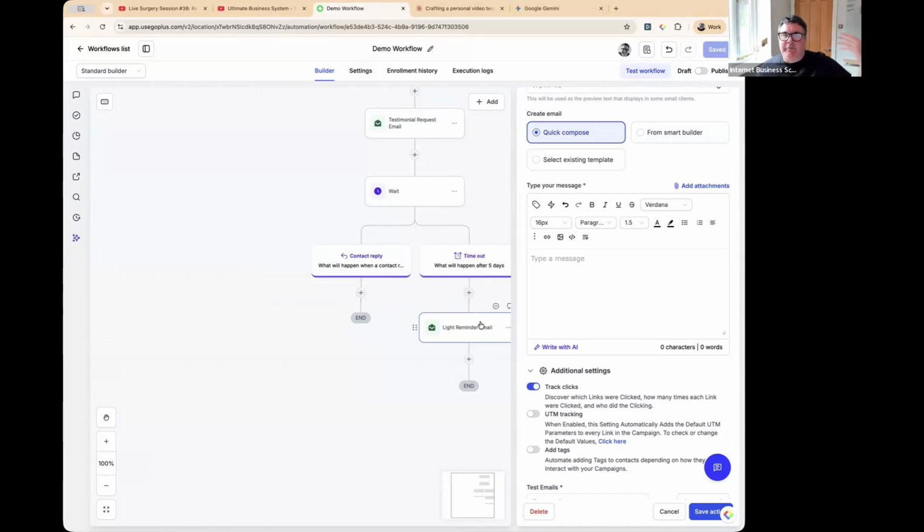Now, I think it's up for debate in terms of how many times you remind someone, because you don't want to be a pain in the bum in terms of constantly hounding people to give you testimonials. So I think I would do a bit of research. Probably I would ask AI, if I'm honest, what's the most effective way, timings wise? How many times should I contact people, at what kind of 5 days, and then wait another week, and then wait another 2 weeks? I don't know, the jury's out, but there'll be data that we can access using AI that will point us towards the most effective way of making these automations work the best they can. So I would take the lead from there.